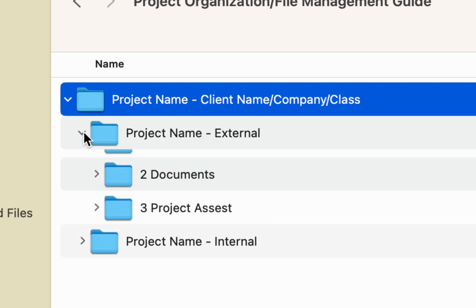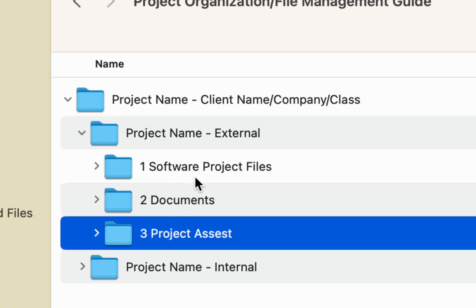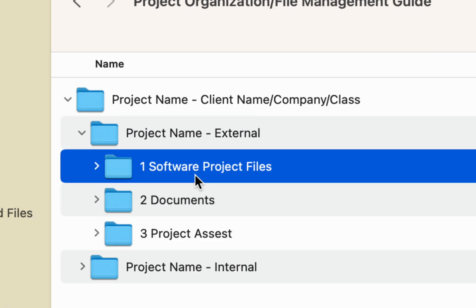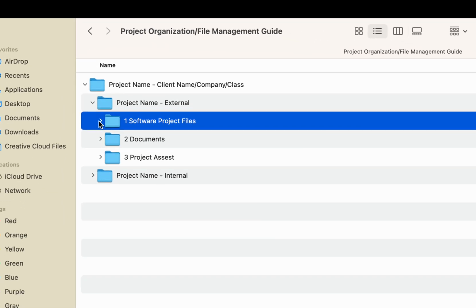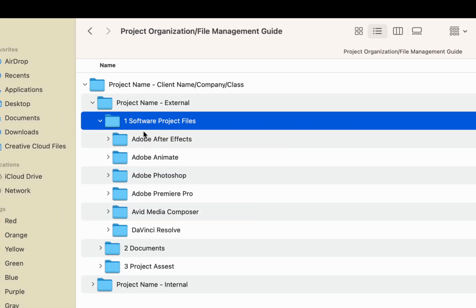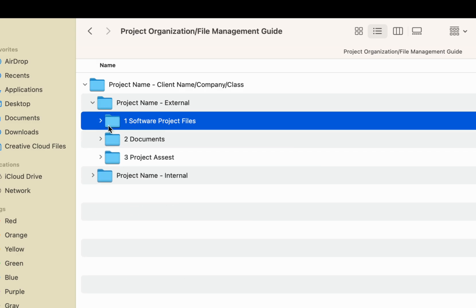We'll start with external. So external, we're going to have 3 basic folders. One is software project files. For every project you do this semester, you might also have different programs. So let's say you post this to YouTube and you want to give your short film a thumbnail. You might do that in Photoshop. So inside this, you might have a specific folder for files from Photoshop. Additionally, you might be doing animated graphics. You might be doing special effects. Those files live in these main folders under software project files. Does that make sense? That's pretty straightforward.